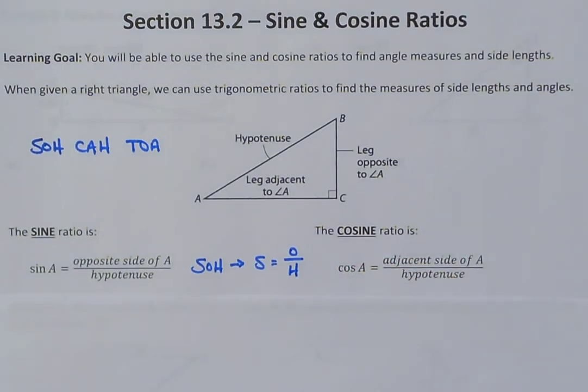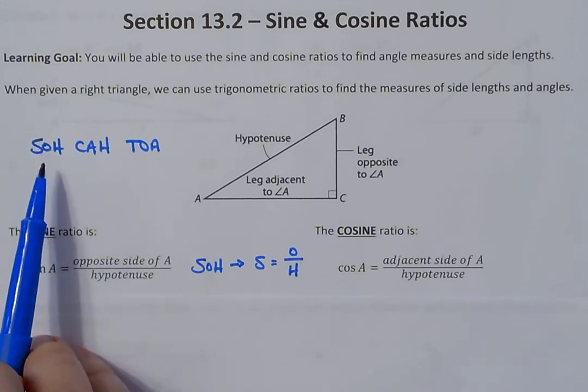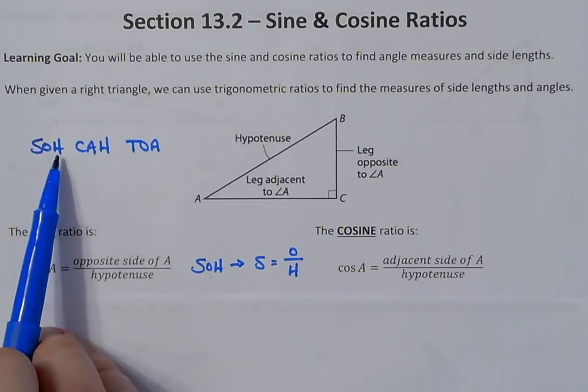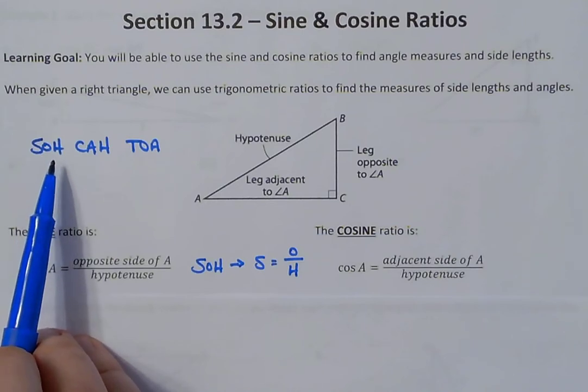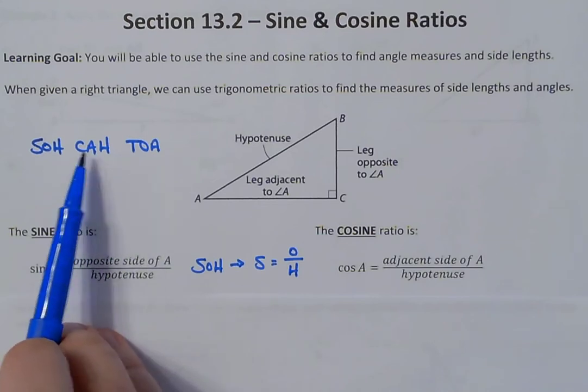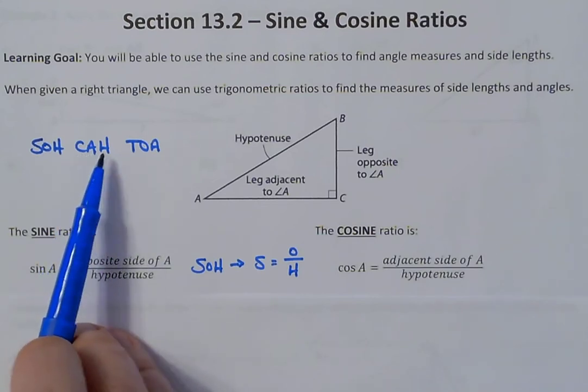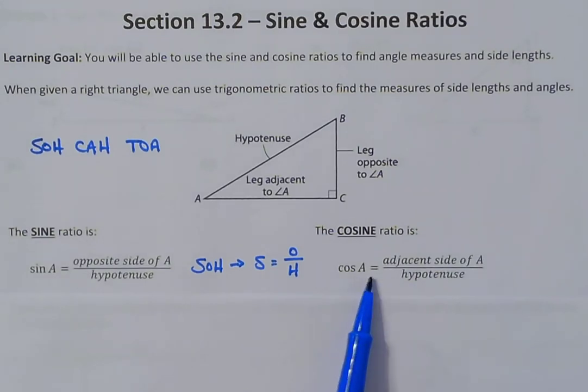Again, the thought of SOHCAHTOA seems really weird, but trust me, it is actually very helpful in keeping your trig ratios straight. If you know TOA, tangent is opposite over adjacent. If I know sine is opposite over hypotenuse, the first letter is your trig ratio, and then the next two letters are your fraction, numerator, denominator. Same thing for cosine. Cosine is adjacent over hypotenuse. Cosine A equals adjacent over hypotenuse.